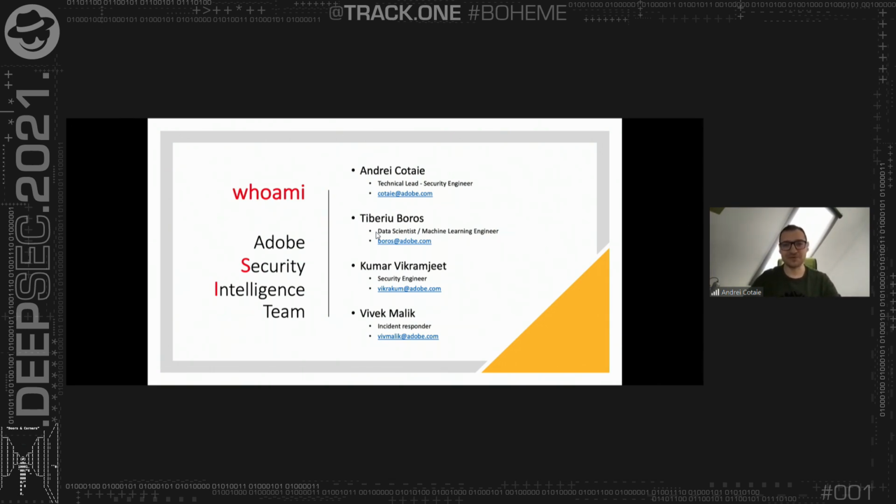So we also mostly focus on reactive security, and that basically means identifying threats that cannot be detected via conventional ways, via static rules, more or less. Now, in other words, we use the logs and the security data we collect from Adobe assets, and we try to find anomalies and, of course, bad stuff. We really like sharing our work outside of Adobe, and we have quite a couple of open source projects, presentations, and blogs, and we're actually going to touch base on some of those later in this talk.